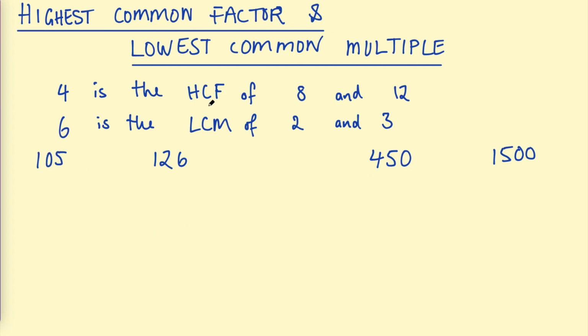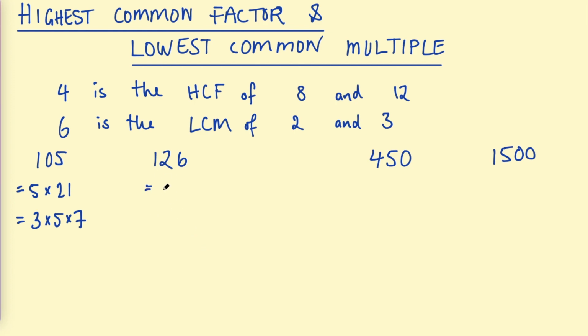We want to find the highest common factor and lowest common multiple of 105 and 126. To start with, we want to find the prime factors of each number. I went through this in a previous video if you want to check out how to do that. I'm going to start by dividing 105 by 5. So this is going to be 5 times 21. And then I can write that as 3 times 5 times 7. So they are the prime factors of 105.